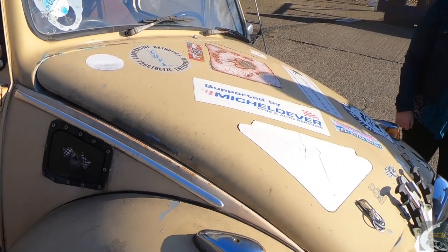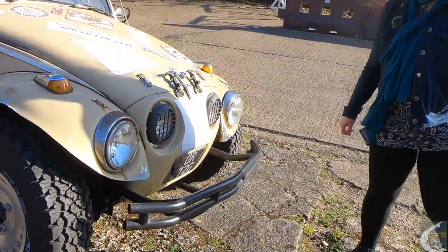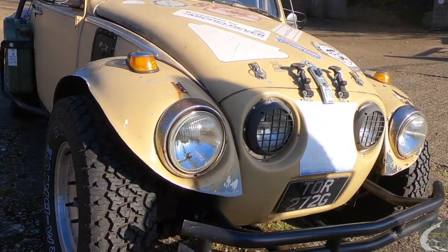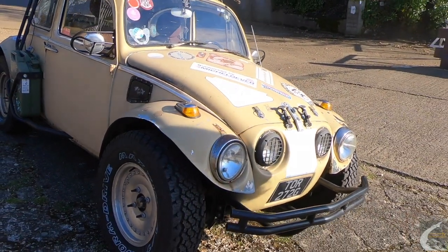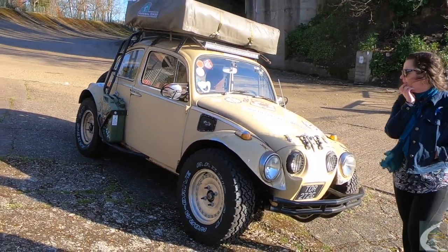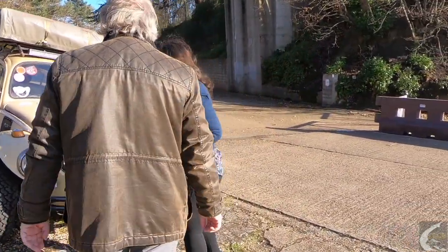So as we walk round to the front of the car, obviously great big bars on the front, to protect you from the rocks. They were on the car when I got it, the bumper there, but it's also all very well mounted on, so I can be towed by that as well. If I should happen to break down, which does happen a little more often than I'd like, you can just tie something on there. And we've got the spotlights on the front. Spotlights. Obviously, nice, make it bright.